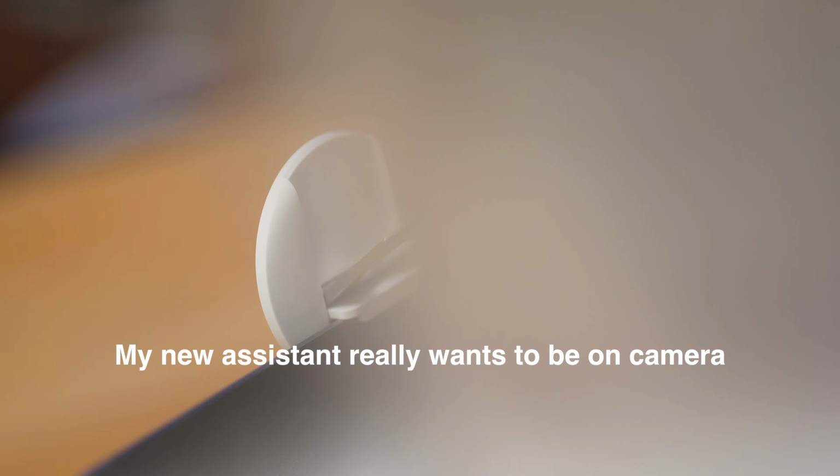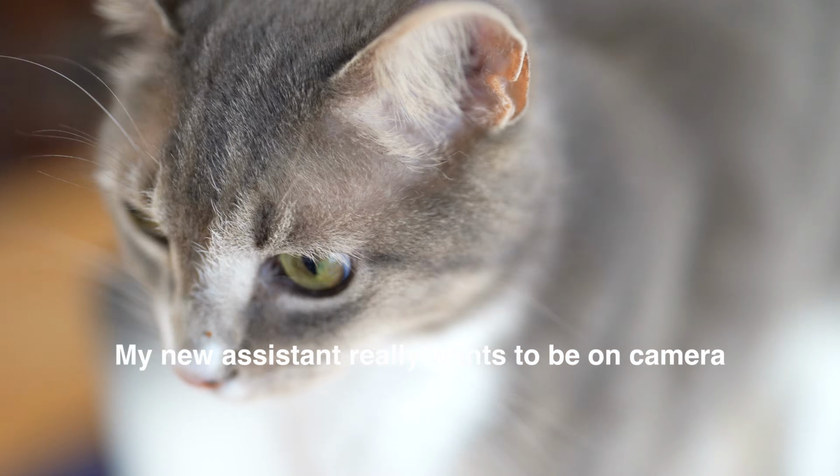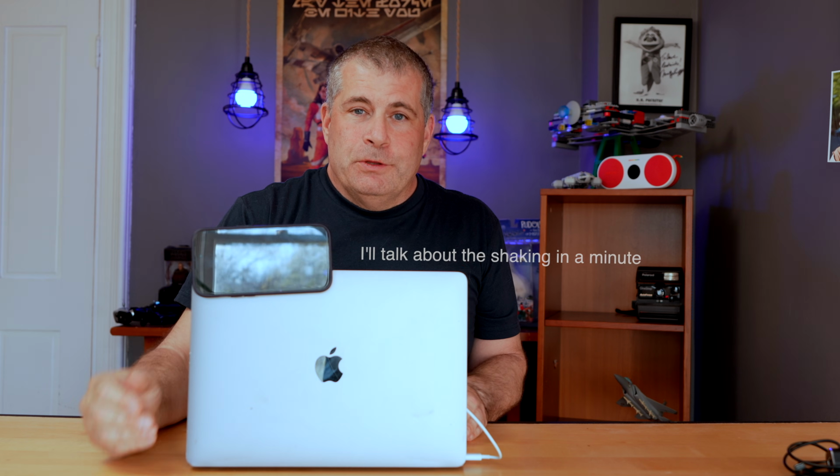So when you put it on your laptop, it's designed not to hurt the screen. Great, I get that, no problem at all. The thing is, it's a very thin lip, and it's very easy to knock this off of the top of your laptop screen. So now I'm going to put this on, and I'm going to position it as well as I can, and it's kind of crooked, and it's already starting to fall off the screen, and that happens as well. What's the other problem with this?